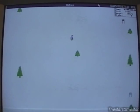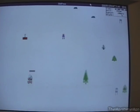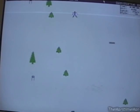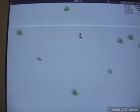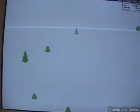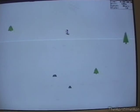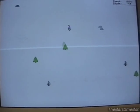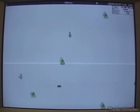Oop, I slipped on a bump. Get on the rainbow things, you jump. And there was something to make you speed up. I think it's S? No? Oh, hit a tree. But here's the problem. You're skiing carefree. Lovely. Hitting rocks, bashing your head. Probably doing enough to die 10 times. And not a care in the world. And then all of a sudden, something comes along that you do not expect. And whenever I was a kid and I played this game, and it came along, I nearly crapped myself. And nothing has really changed 15 years later. But you'll see it when it comes along.